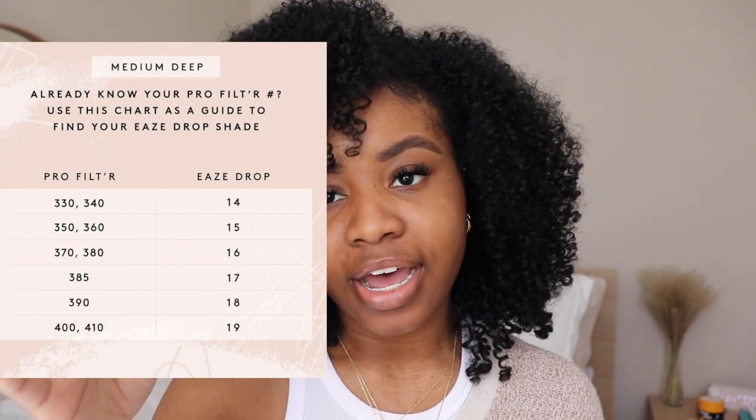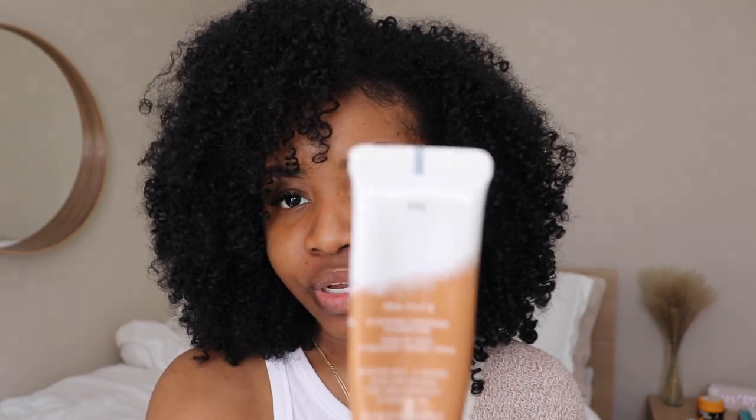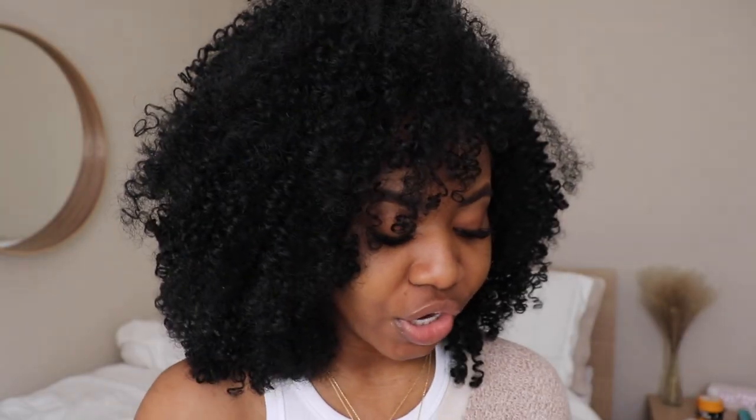It dropped about three days ago on Friday and I literally picked it up Friday afternoon because I didn't want my shade to be gone, especially because I wasn't sure what shade I am. I wasn't sure if I had to buy multiple colors, but the lady at Sephora was really helpful and able to help me figure out what my color would be. Fenty has made it really easy — there's a guide where you can match your foundation shade to your skin tint shade. Normally my shade in the Fenty Beauty hydrating foundation is 320, and according to the chart I would be around shade 18 in this skin tint, which is what the Sephora sales rep and I figured out.